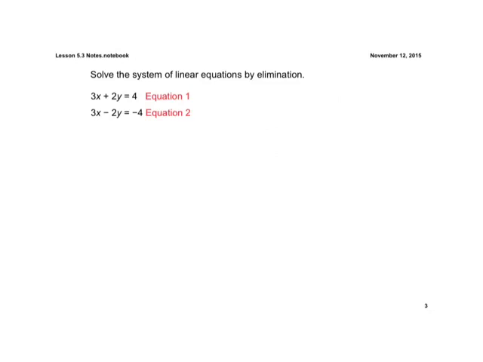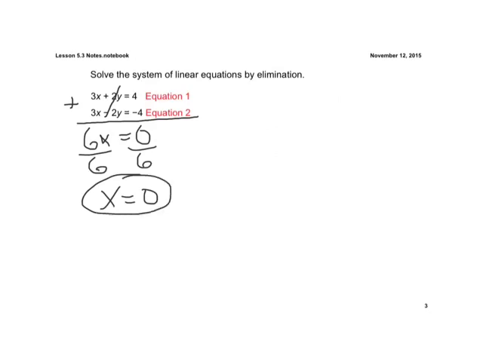So first step, we need to multiply one, both, or neither of them by a constant to get a variable to drop out. If we look at the y's here, okay, when we add, if we have opposite signs there, a positive 2y and a negative 2y, when we add them, they're going to eliminate each other. Okay, but look at the 3x and 3x, we're going to get a 6x. Again, positive 2y and negative 2y, those just cancel each other out. Equals 4 plus a negative 4 is 0. Okay, then if we go ahead and divide by 6, we know that x is going to be 0. 0 divided by 6 is 0.